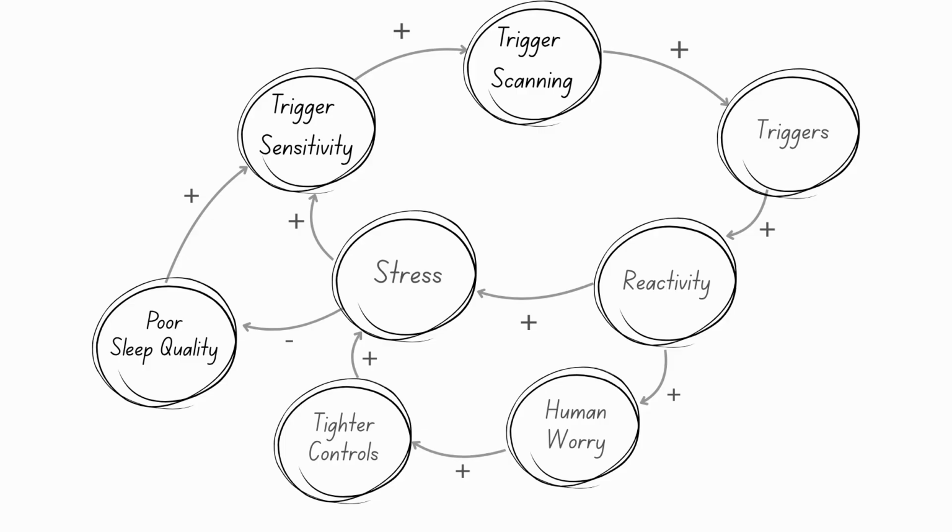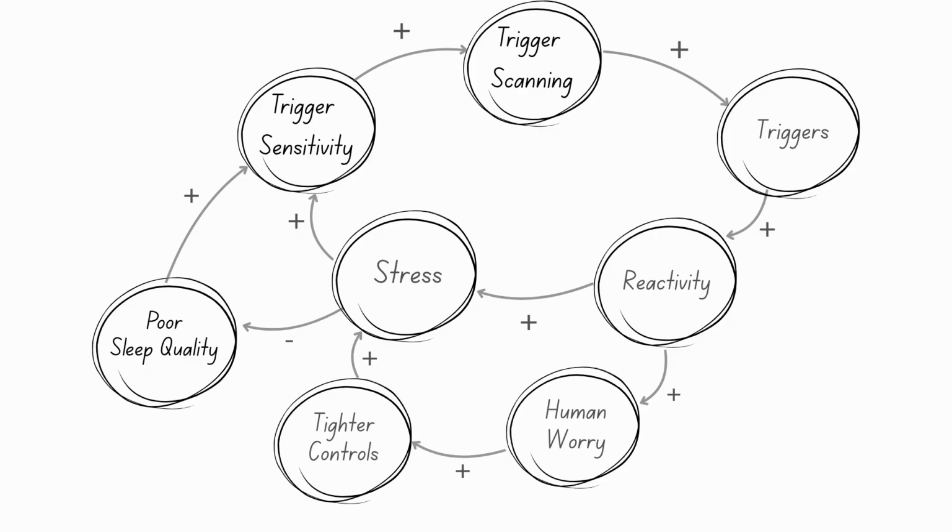Here's where it gets really important. What happens to the dog when the human gets tense and controlling? The dog's stress goes up, right? They can feel the tension coming down the leash. They sense the person is worried, which signals to them that there really is something to worry about. Let's draw an arrow from tighter control back to stress, that central variable that already is connecting our other loops, and put a plus sign on it. More control from the human increases the dog's stress.